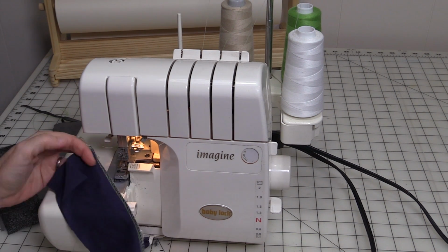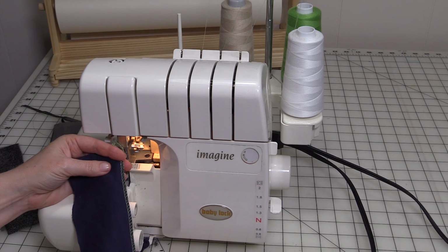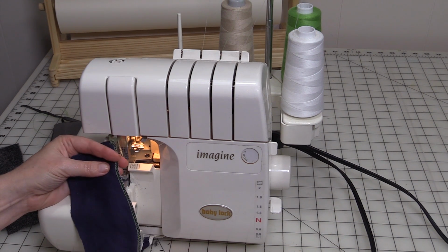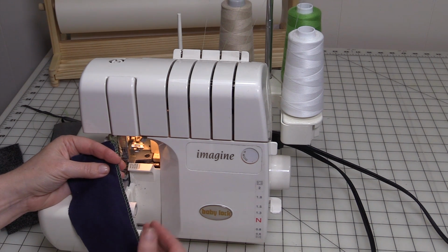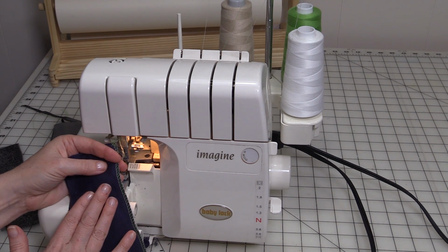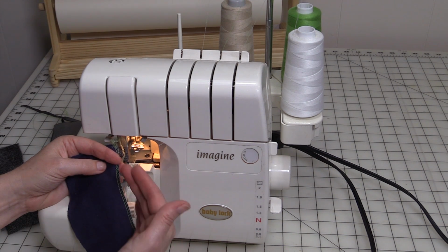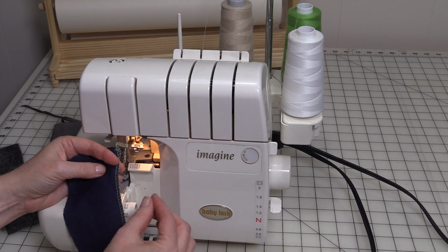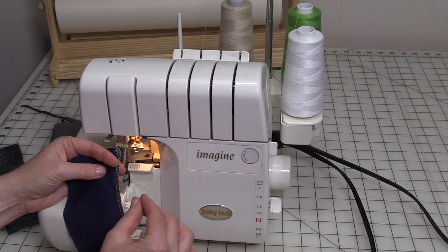The best advice I can give you, if you're just getting started moving to knit fabrics, is do a lot of test strips. Just take the fabric that you're going to be stitching out your project with, use some of the scraps, go ahead and stitch it 2 layers together if that's how the project's going to be, and just stitch it off. Get comfortable making little adjustments, just like the tension on your sewing machine.